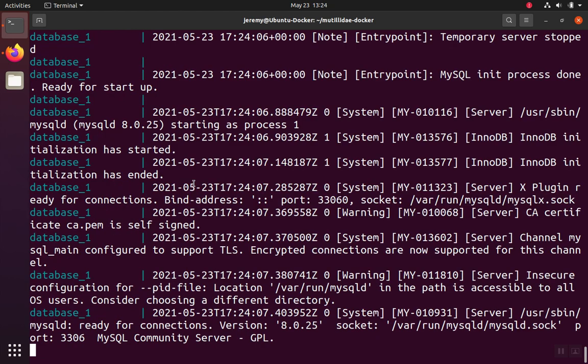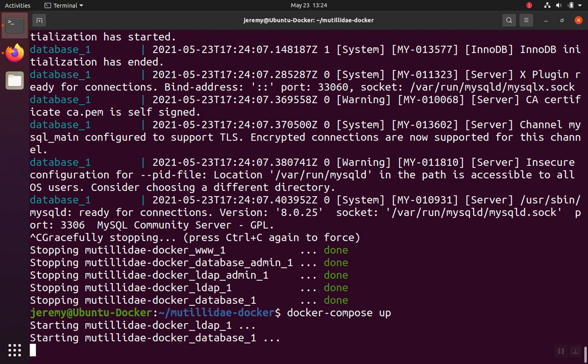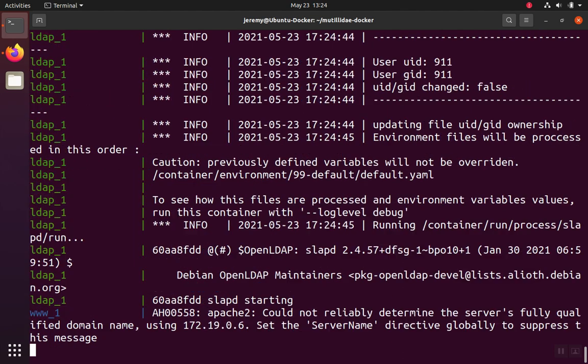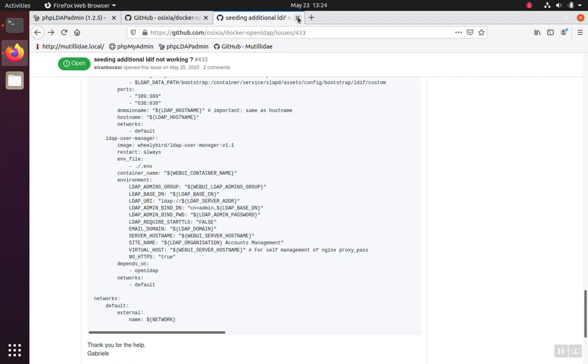With the build process complete and the containers running, we'll see the messages from the containers appear here in the console as messages become available. We can stop the containers by pressing Ctrl+C, and Docker will stop each container one by one. As an example of running docker-compose up after the builds are complete, we'll go ahead and start the containers again, and you'll notice that they start very quickly. Nothing needs to be built except for that very first time. With the containers running, we're going to go on over and start checking out the project.